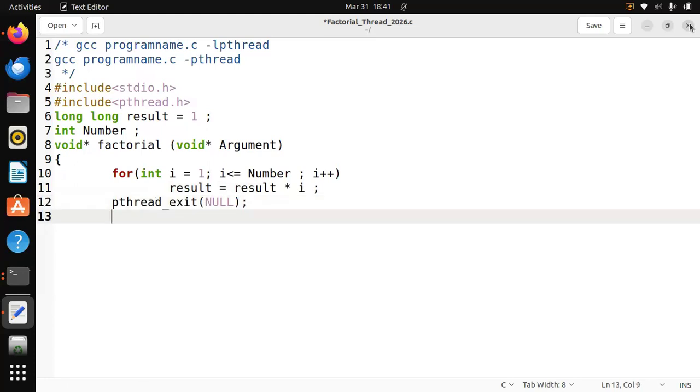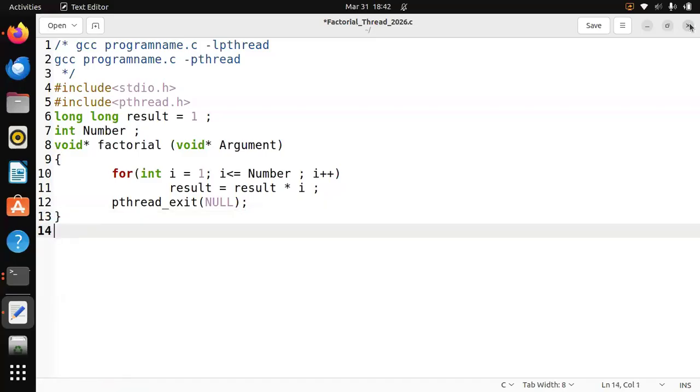Don't worry, I will explain this code if you are not able to understand it. So what we did, we included stdio.h, we included pthread.h. Then we added a function, two variables, one integer variable as number, other one long result.